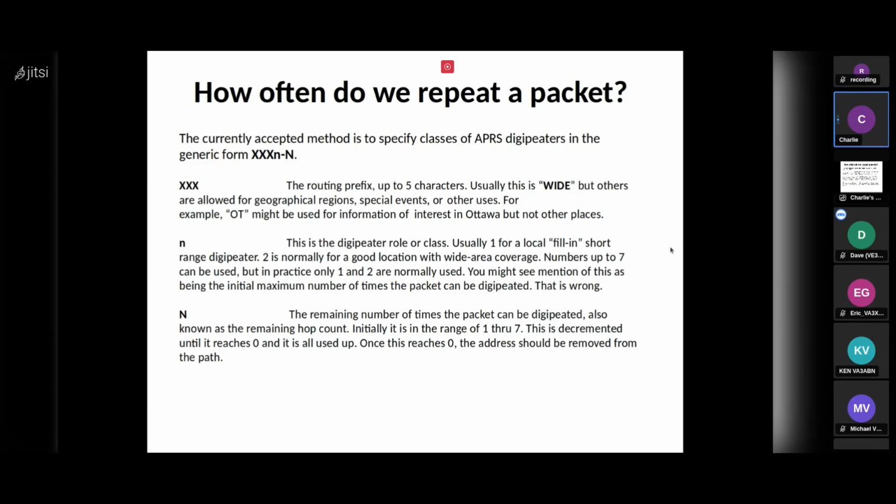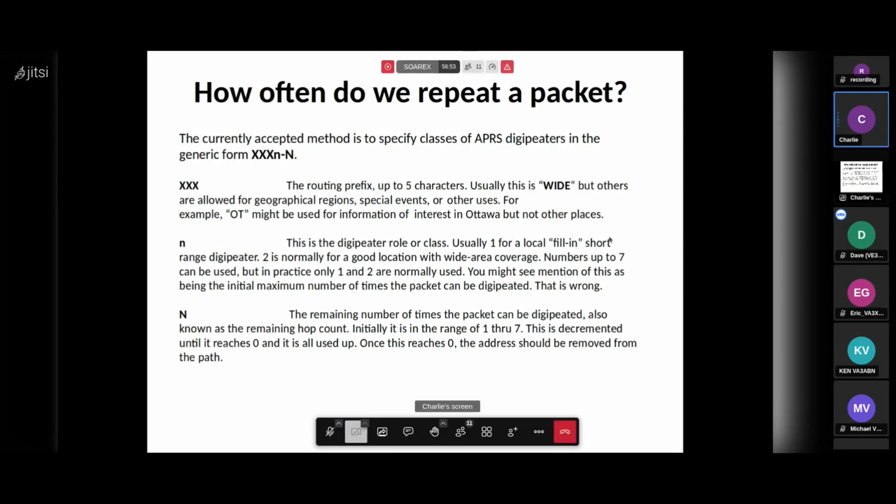Usually it's WIDE these days, but if there's a special event or something going on, you might want to use a special event code in there. Or if you're trying to contain packets to a specific area, well, the example here is OT for things of interest to Ottawa, but not other locations.